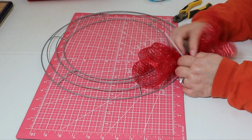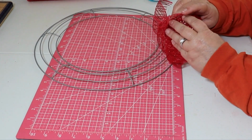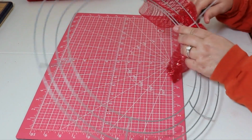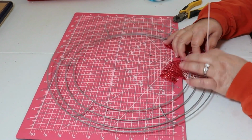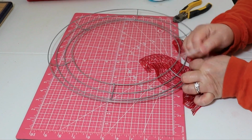You're going to hook this to A and B. You know, I always go from the outside to the inside, A, B, C, and D. So in each section, you're going to have two on A and B, one at each end, and then you're going to have one on C and D.